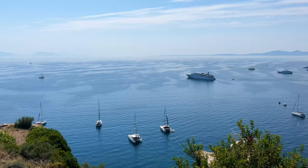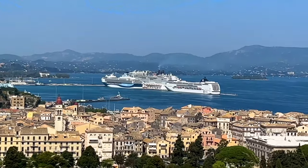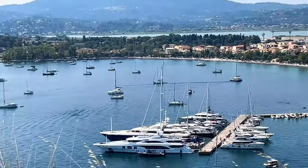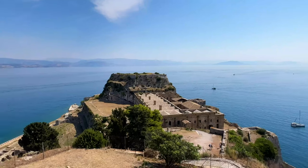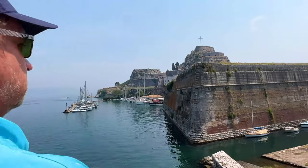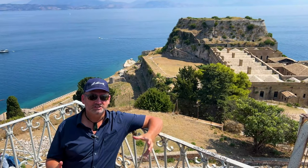Look at this view! Corfu is a popular cruise destination in the Ionian Islands, so it's always good to get out early in the morning before the cruise ships arrive. The fort is big enough that you don't feel a big crowd. You can really see the Venetian influence here — whereas other Greek islands have whitewashed buildings with blue domes, this has the feel of Venice with pastel colours. The old fort was actually fortified by the Venetians between the 14th and 18th centuries, and you can really see exactly what their influence was here and why this was such a strategic area.